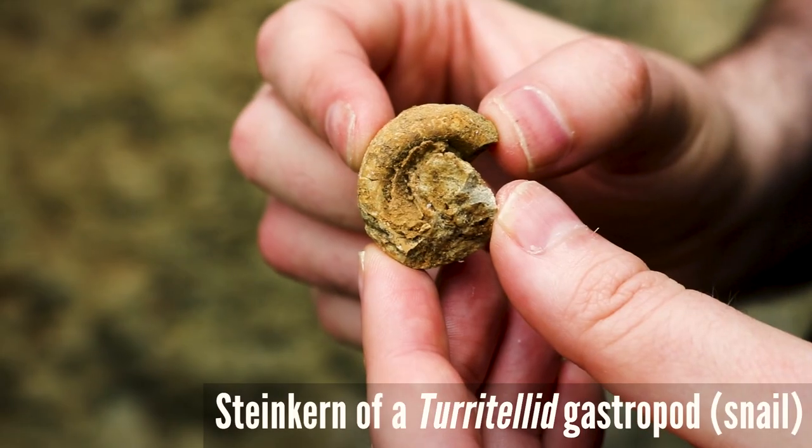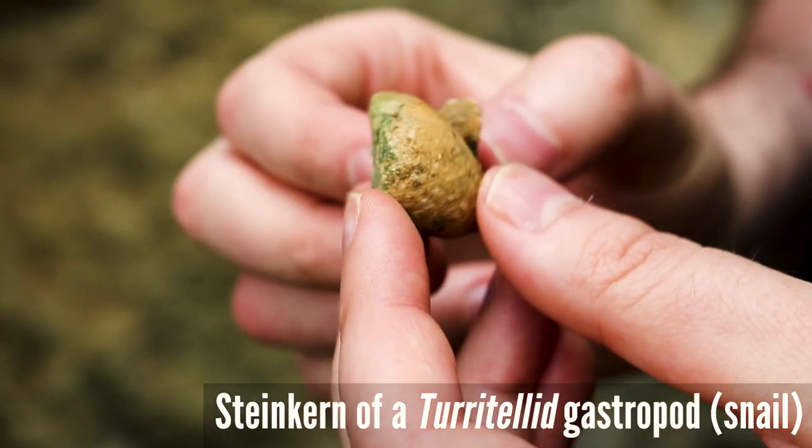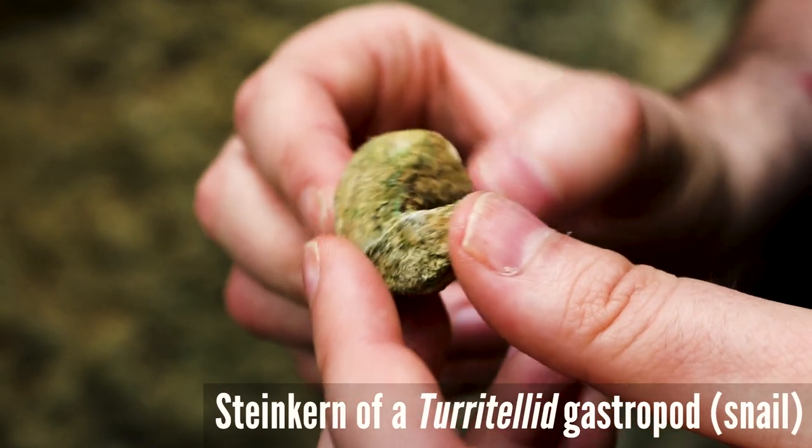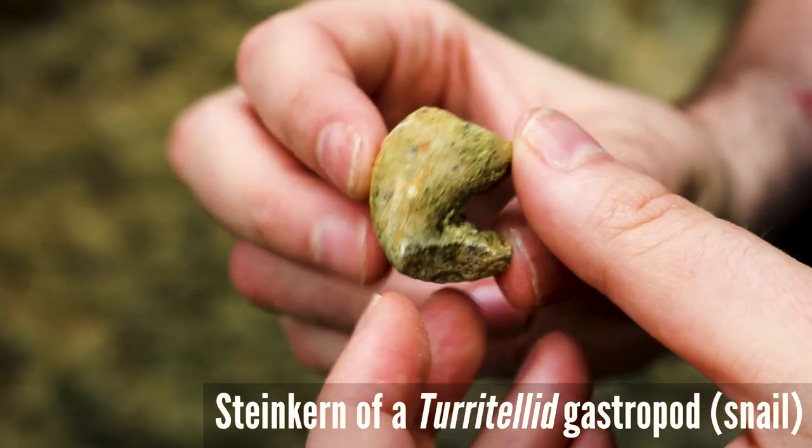Here's something really cool that tells us about the things that were living here and the environmental conditions all in one go. It's this spiral shape called a steinkern - that's where a shell has been infilled with mud but then the shell has been dissolved away. Here we can see the steinkerns formed, the shell dissolved away, and then it's been colonized by worms and oysters, which means it must have dissolved fairly soon after burial and then been brought back to the surface where it could be colonized. This is actually from the inside of a long snail shell called a turritellid snail. Snail shells, like coral, are made of aragonite, so it tells us that aragonite was very unstable in the chemical conditions on and just under the sediment surface. No wonder there's no coral left here - it was probably all dissolved pretty soon after burial.